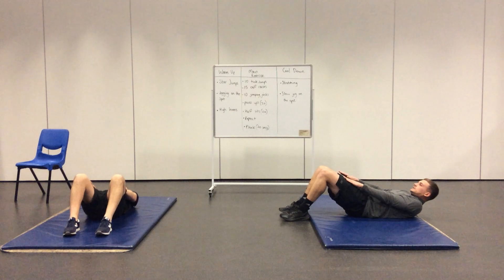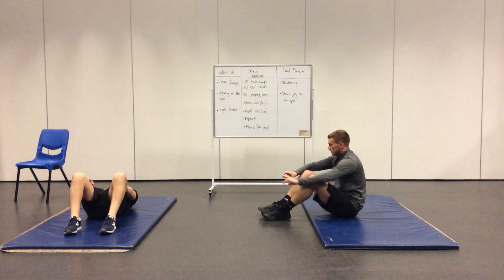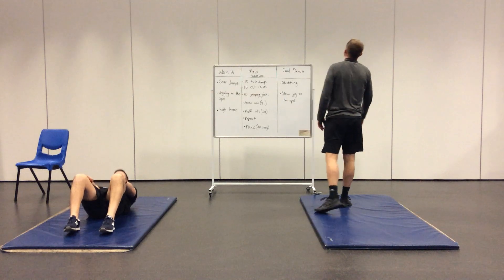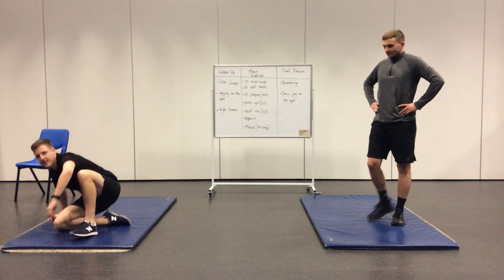That's excellent — keep going. If you do start to tire during these exercises, you can take a little break. Just give yourself five seconds and try to get another one out. Mr Brown's showing his age there — he's starting to get a sore back — but he's completed them, he's done them all.